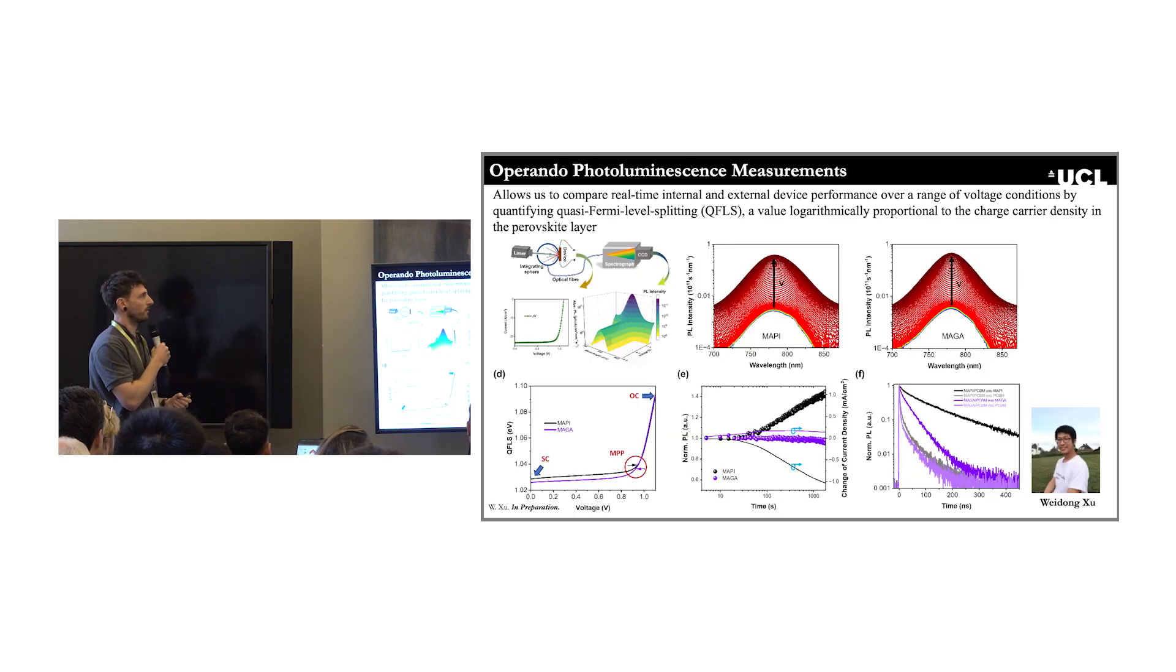A little bit of a different spin: we also do operando photoluminescence measurements. The easiest way to explain this is we would take our solar cell and we would then measure the photoluminescence at different voltages. What this enables us to do is understand a little bit more about the quasi-Fermi level splitting. Essentially, what we want to know here is what is happening to the charge carrier density within the perovskite. These kinds of photophysical things can all be set up quite straightforwardly. We're doing that in 906, where we essentially set up our solar cell within the spectrometer, apply a bias, and we can sweep our voltages.